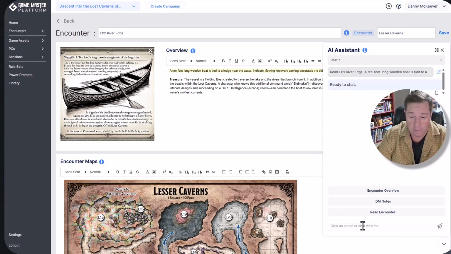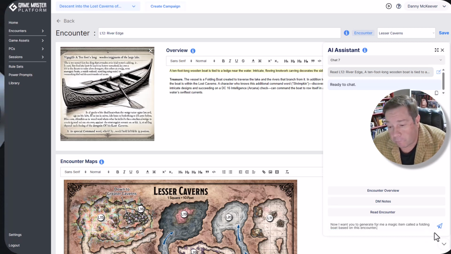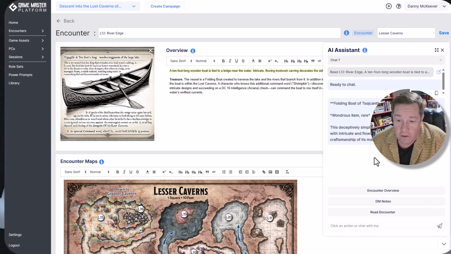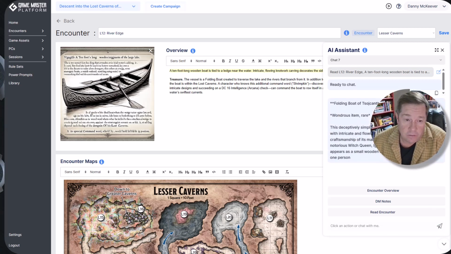Now I want you to generate for me a magic item called a folding boat based on this encounter. It'll spit out this folding boat.